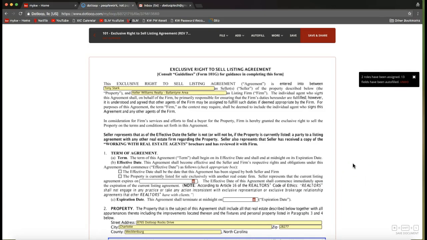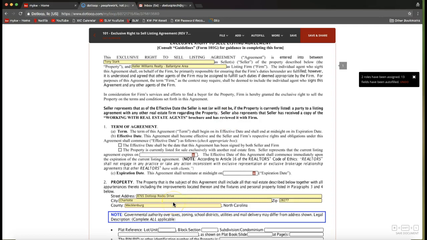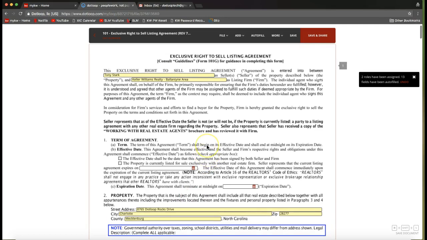Once I click that autofill button, you'll notice a little black box appears that'll tell you something like 2 roles have been assigned and 13 fields have been autofilled. You will notice that some of your fields are now yellow on your form as well. Yellow fields are an indication to you that those fields were autofilled in. Okay, so that's why some of them are yellow.